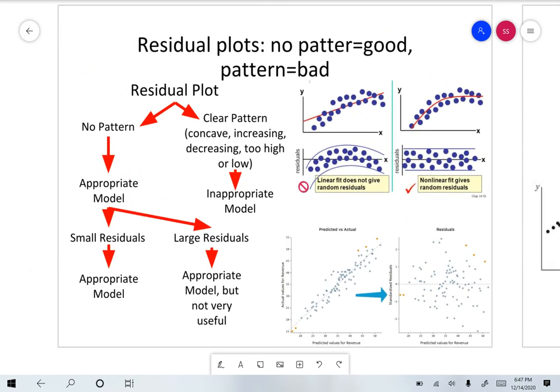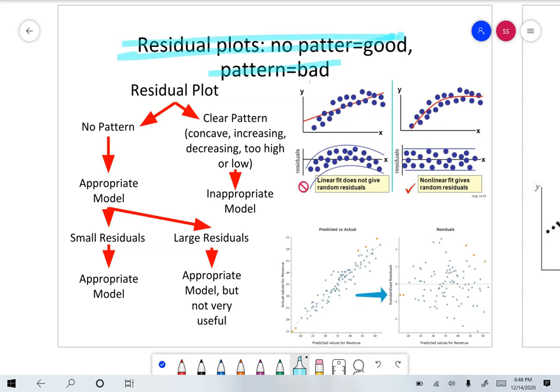So one thing I wanted to point out, and this circles back to the question of what do you think the residual plot is telling us if there's a pattern versus not a pattern, right? We saw that arc in the scatter plot earlier. Okay. This is a really important thing to remember. So I would maybe write this down, this highlighted part.